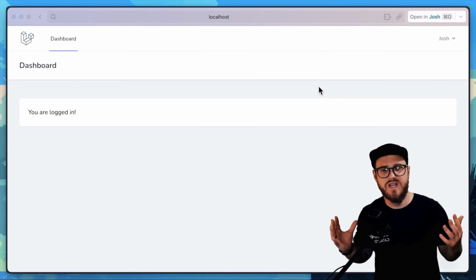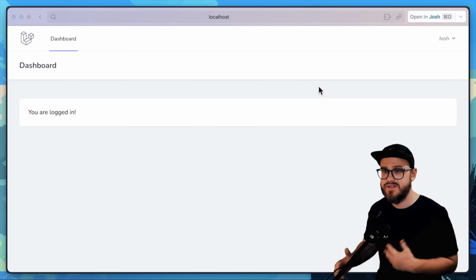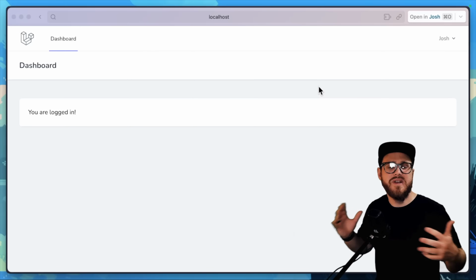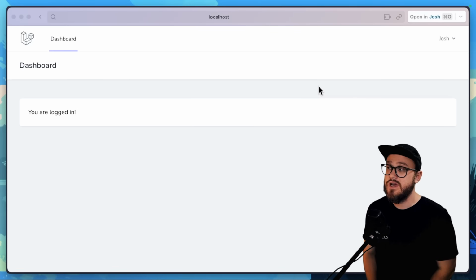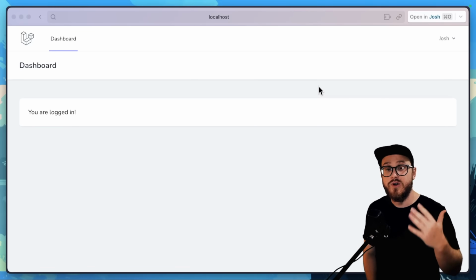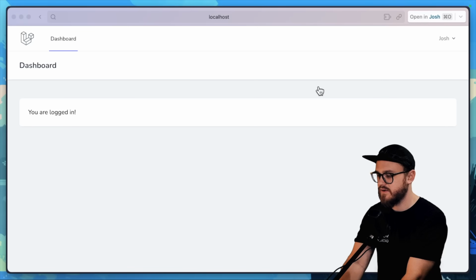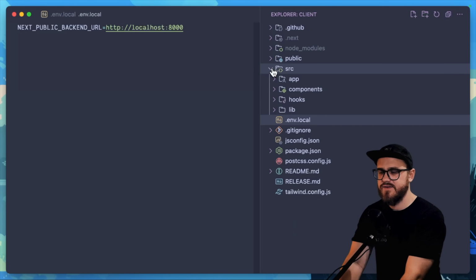So one of the first things that I like to do is take a look at what the implementation looks like within this Next.js directory, so that way we know how it's already been done within this scaffolded starter kit, if you will. And then what are some of the conventions that have already been placed here that we can build upon? So let's go back into our code editor and take a look at some of the files.